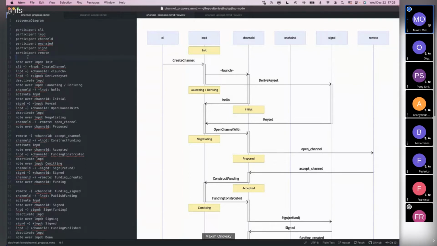And we found that probably one of the most complex parts of the implementation is the channel establishment. Why? Because it involves a multi-staged workflow. Basically, you have to exchange about 6 messages with the remote node. They may arrive in different order, and you have to handle different situations depending on the response of the remote node.